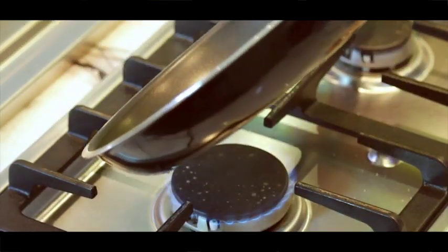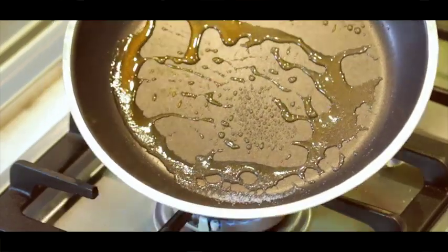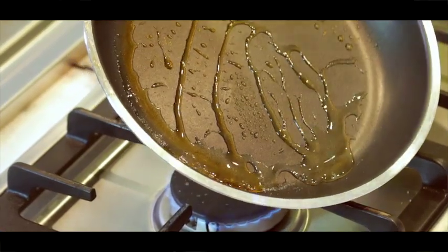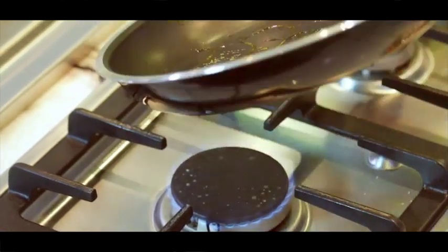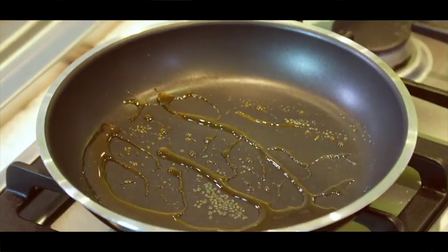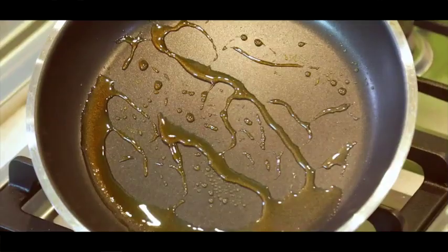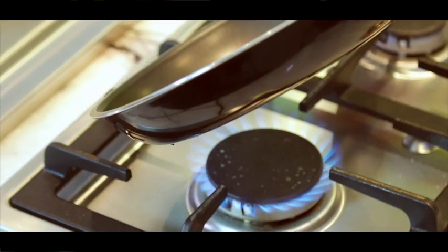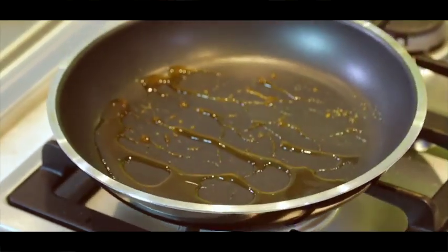You can see that it's beginning to caramelize, it's beginning to melt. There you are, the golden streaks. That's what you need. Not too much. I've taken a small amount of sugar because I'm just making for one single portion of cake. You can make this sauce and you can keep it in the fridge. It will last you for a few days, not a problem at all. Also, because the sugar is caramelized, and once you add in the coconut milk, it takes on a lovely light tan color.